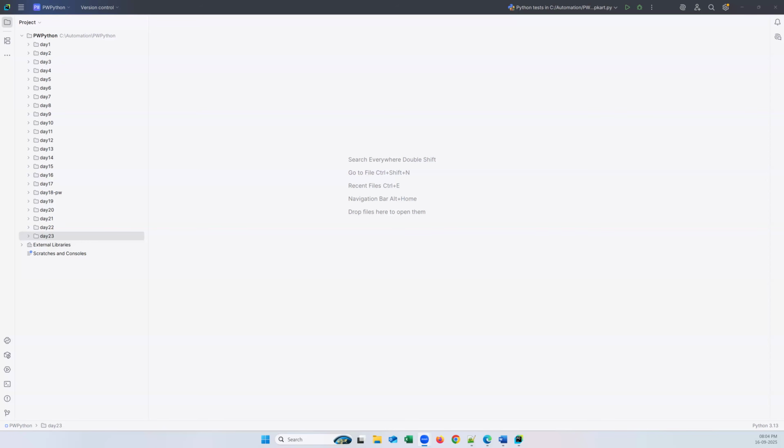So in the previous class, we started seeing dropdowns, how we can handle single select and multi-select dropdowns, and certain methods are available. Today we'll see a Bootstrap dropdown, which is also called a hidden dropdown, and auto suggestion. I'm just going to show you one example, and in this everything will be covered: Bootstrap, auto suggestions, and also hidden elements.